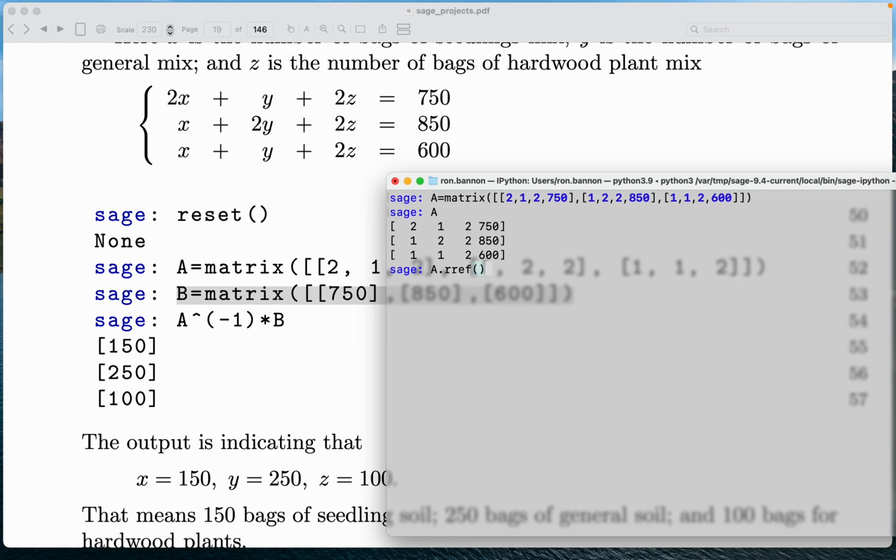And again, if I make a mistake, it'll let me know I made a mistake. And it puts it in reduced row echelon form. What does it say? X equals 150, y equals 250, and z equals 100. So I just did it 3 different ways. All right, it's important that you realize how powerful a machine is. If you're doing this by hand, it's tedious. I don't think anyone enjoys doing these things by hand. It's tedious. Computers can really free you up to do much more interesting problems.